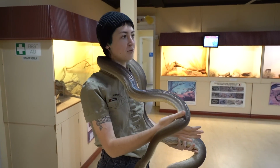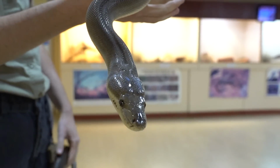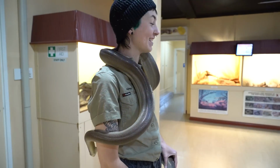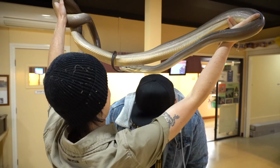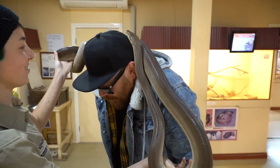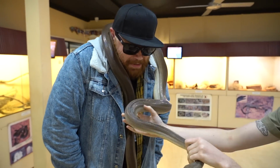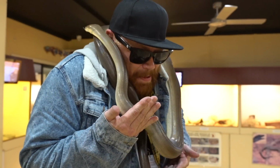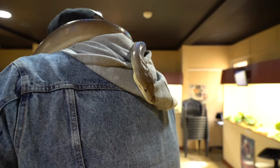Oh yeah, Cleo's an olive python. So they're the second longest pythons in Australia, reaching up to 5.5 meters in length. Could she poo on me? Probably. She could definitely poo on you. I'm protecting my eyes, hang on. I'll get you to bend down. Oh, mate. I love burnouts, but snakes. Okay. Put your hand nice and flat underneath it. Mad. She's going for the WWE chokehold. Hang on. All right, I reckon that's about it.